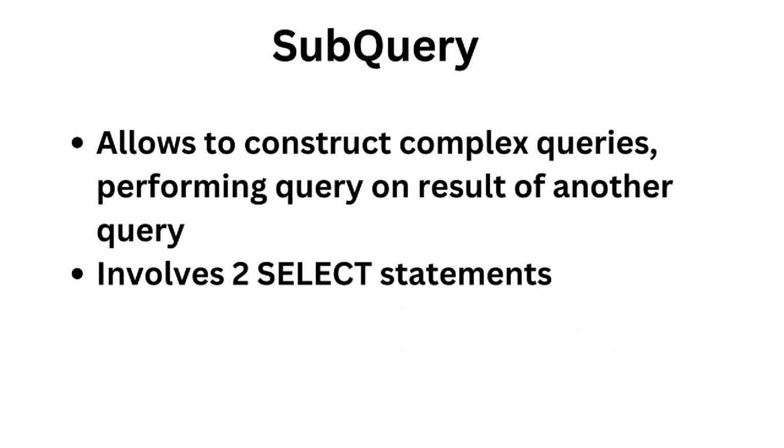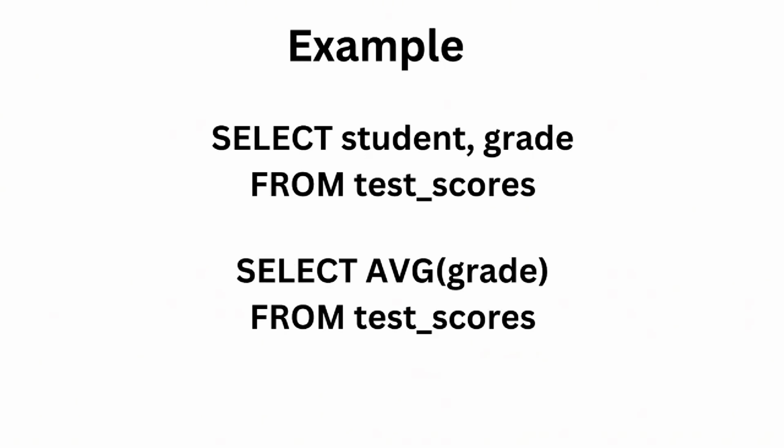The syntax is relatively straightforward and involves the use of two select statements. Let's imagine some hypothetical table that consists of the student names and their resulting test scores. So it's a very simple table of just two columns, which means a standard query on this table, if you wanted to grab everything, would look like the following. We say select the student column, comma, grade column from test scores. And this will return back two columns, the student's name, such as Jose, and then their grade, let's say 95%.